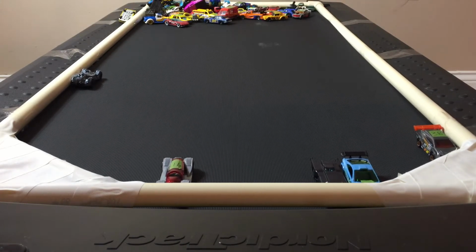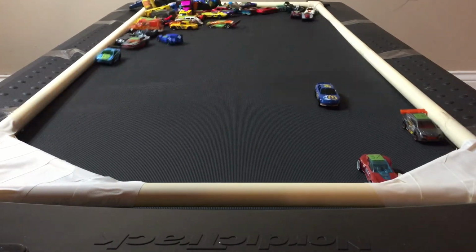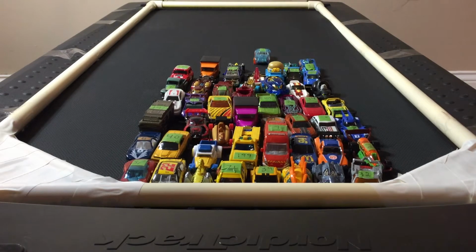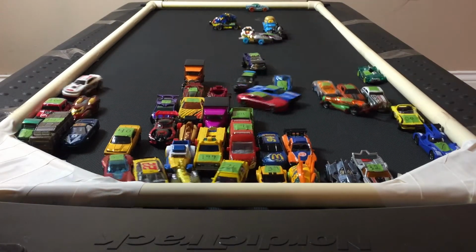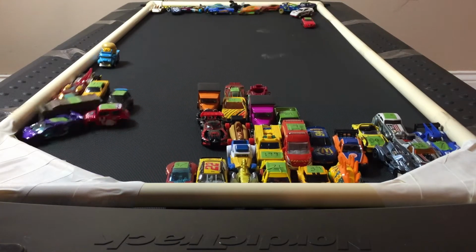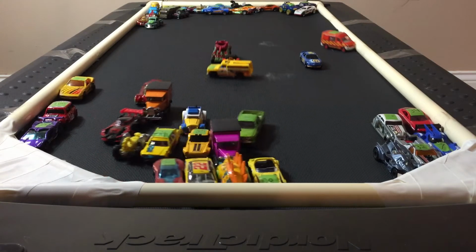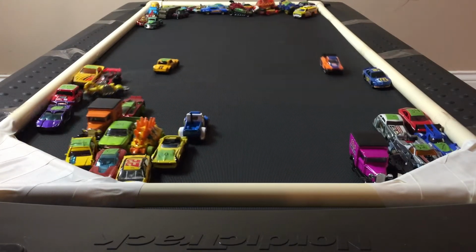Let's go to the slow-mo replay of that crazy crash. 4, let's go! 2 is sideways. 40 is sideways on the outside. 40 stabilizes. 168 is sideways. He takes out 10 cars. 168 recovers. 22 cuts in front of the leader. What a bold move by that car.